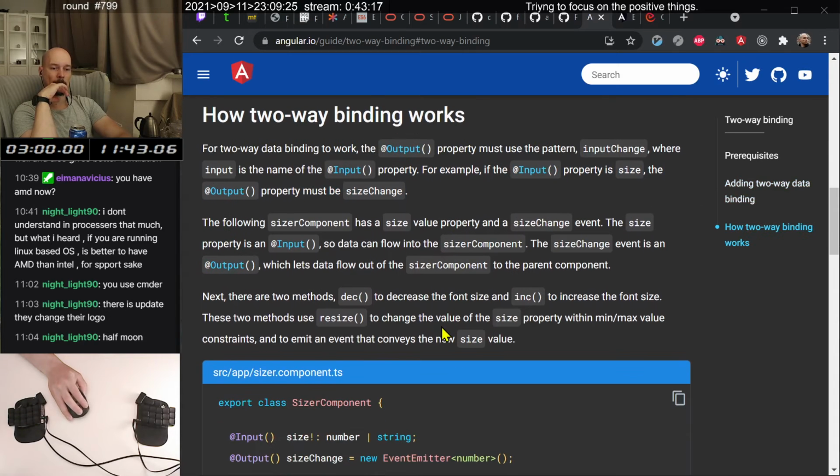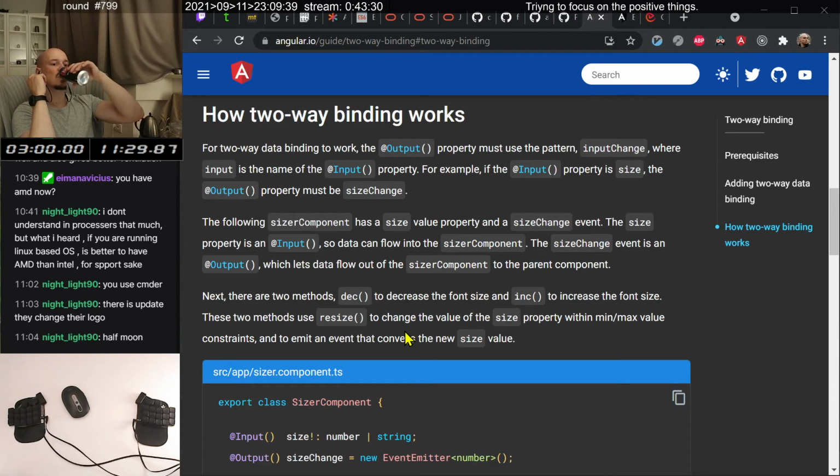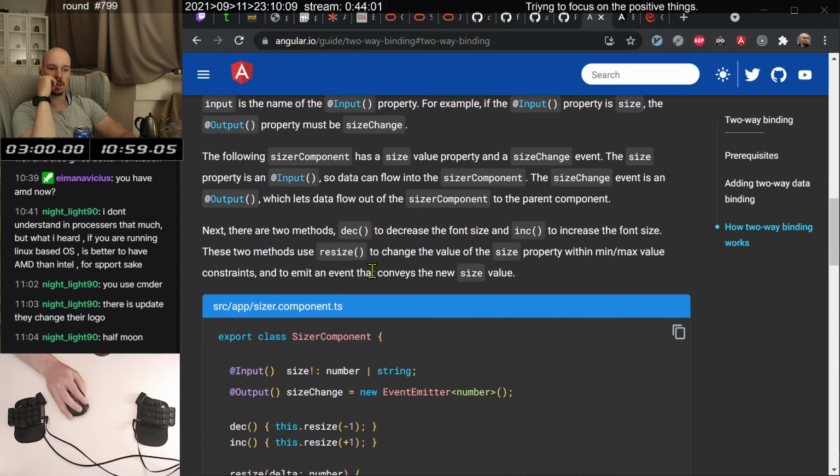So, understood. Flow into size component, to the parent component. Sure.